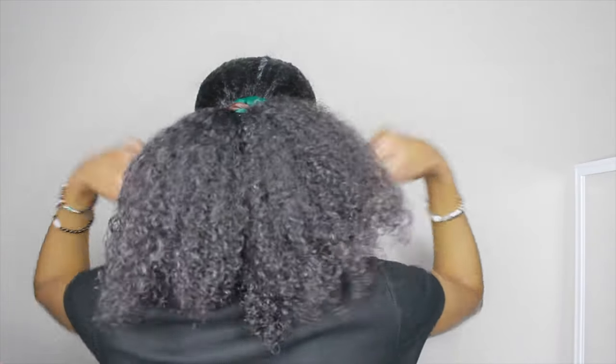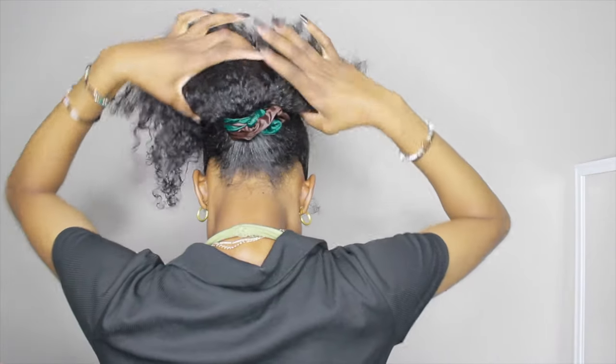Once I'm done with that, I'm using my brush and just slicking my hair back even more — when you do your edges, your hair can stick out at the top a little bit. Now on to the best part of the video: the claw clip. This is the clip I'm going to be using; it's from Shein and it came in a double pack, but I can't find the other one.